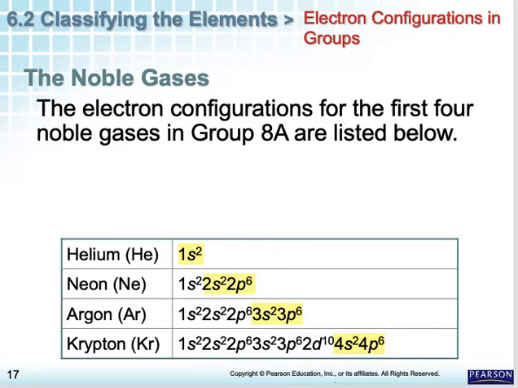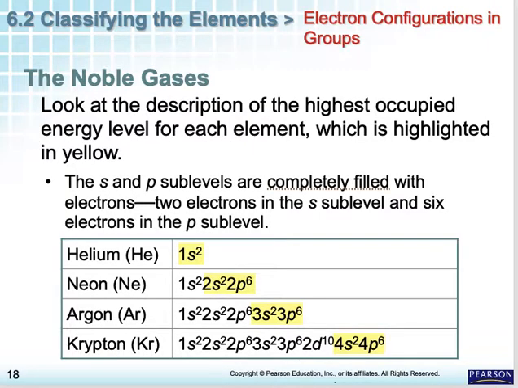So, electron configurations for the noble gases always have the complete shell filled. There is a difference, however, between helium, neon, argon, and krypton in that the row of the periodic table is increasing, and helium doesn't have any p electrons, but it still has a full electron shell. The S and P sublevels are completely filled with electrons, 2 electrons in the S sublevel and 6 electrons in the P sublevel. An exception with that would be, of course, helium, which doesn't have a P block to fill.